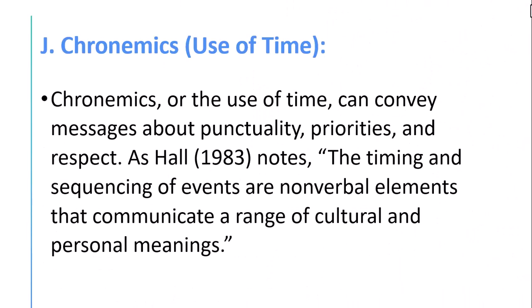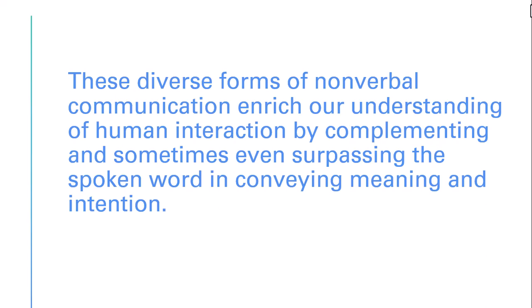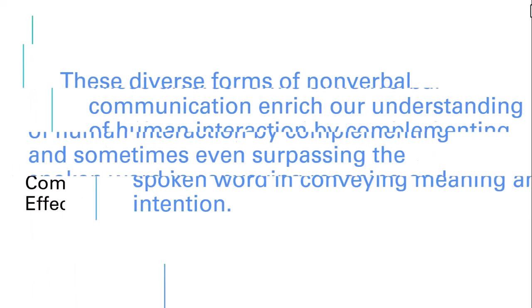Chronemics, or the use of time, can convey messages about punctuality, priorities, and respect. As Hall notes, the timing and sequencing of events are nonverbal elements that communicate a range of cultural and personal meanings. These diverse forms of nonverbal communication enrich our understanding of human interaction by complementing and sometimes even surpassing the spoken word in conveying meaning and intention.